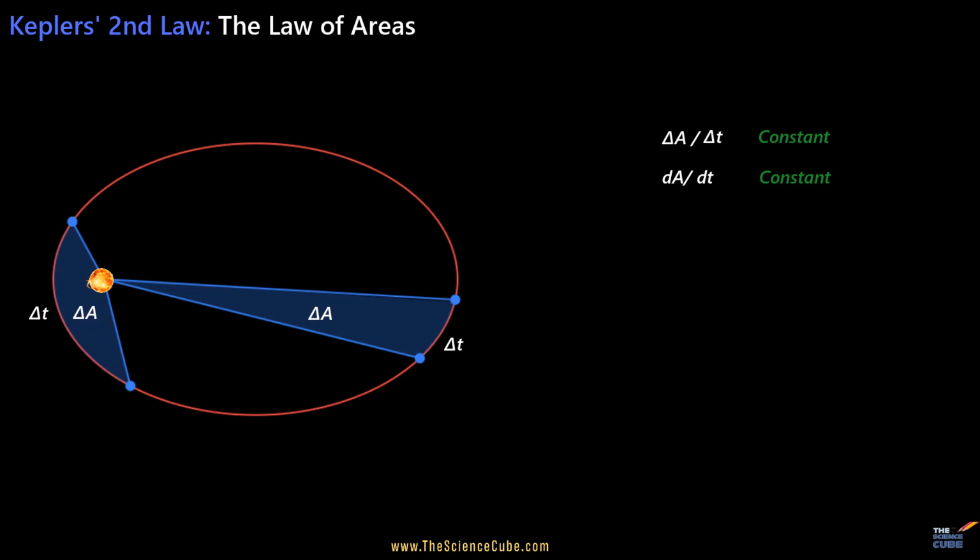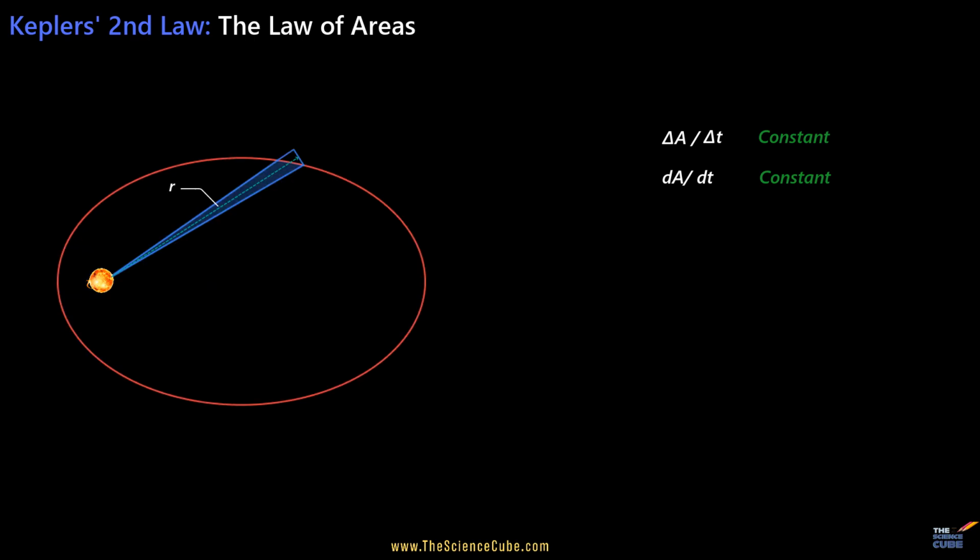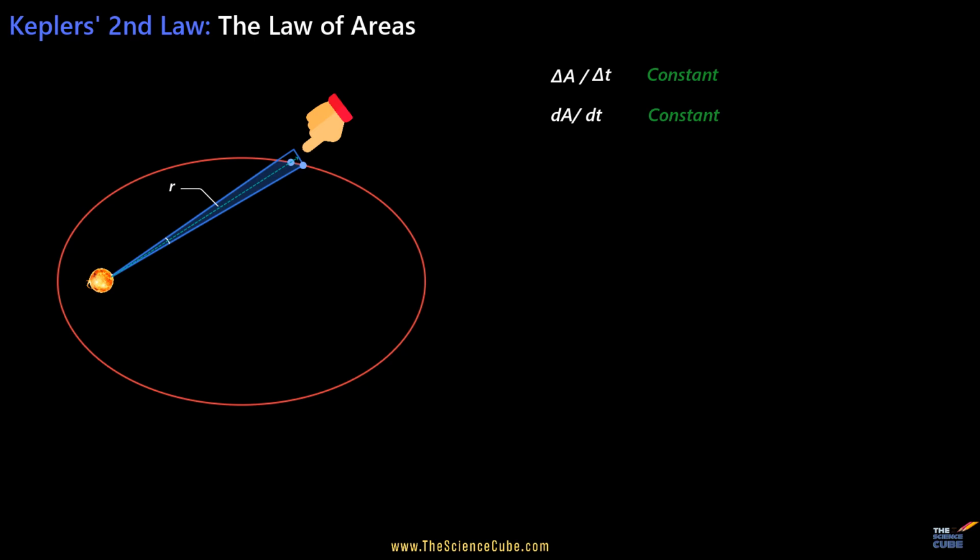And here's the interesting part. This law isn't just about orbits. It actually connects to the deeper principle of physics, that is the conservation of angular momentum. So let me walk you through how the two connect. Well, you see, the area of this triangle, you could say, is almost equal to the area swept in time delta t by the line connecting the planet and the sun.